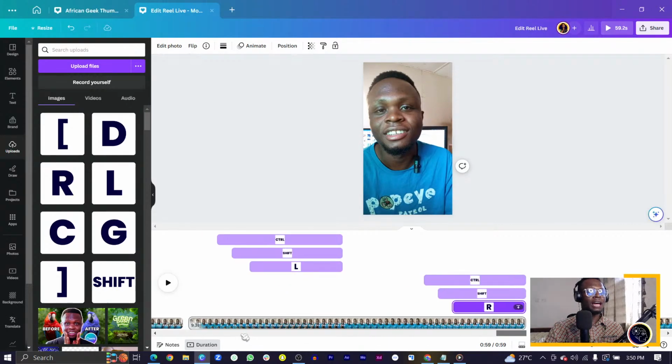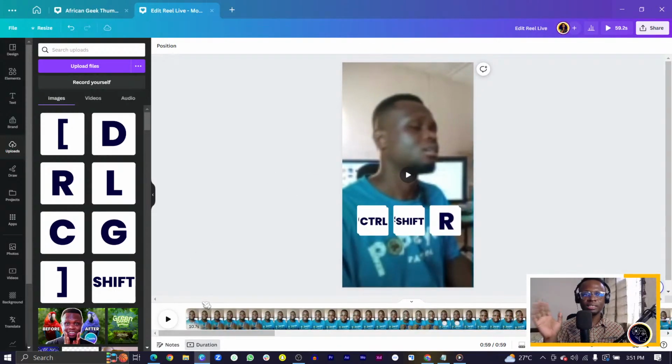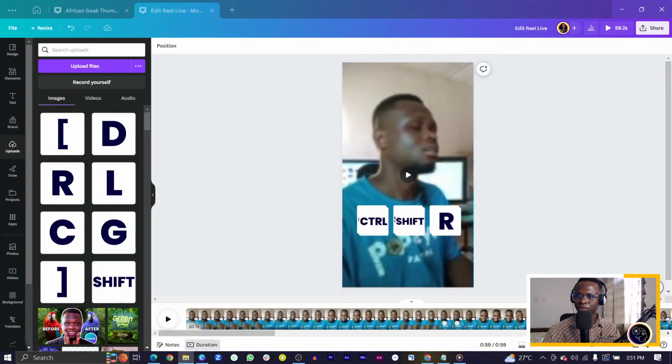So now that we have this sound effect, I'm just going to be doing some basic sound effects. For anything that comes up, all I'm simply going to do is add the pop sound, which I have already in Canva. Let me just try to drag it quickly. You should always have a number of sound effects, and one of them is always the pop sound. I am just trying to find it quickly.